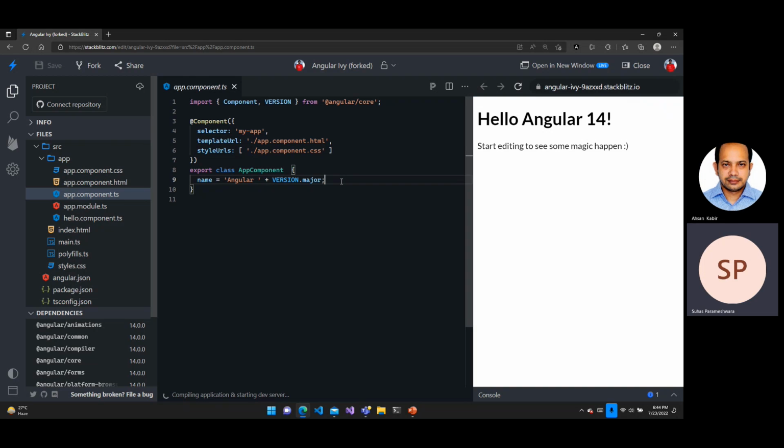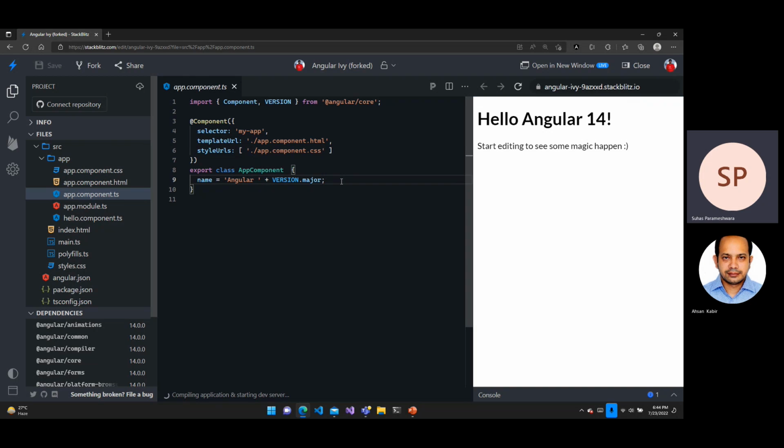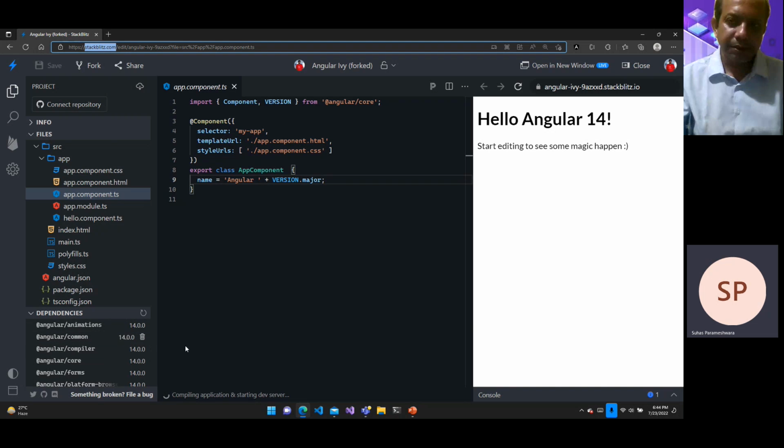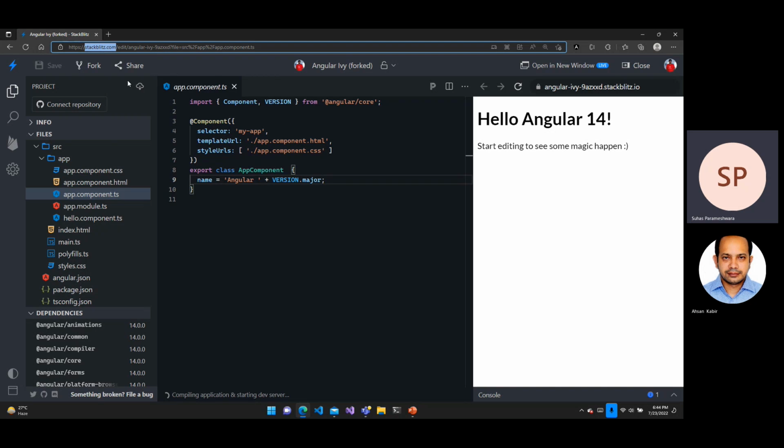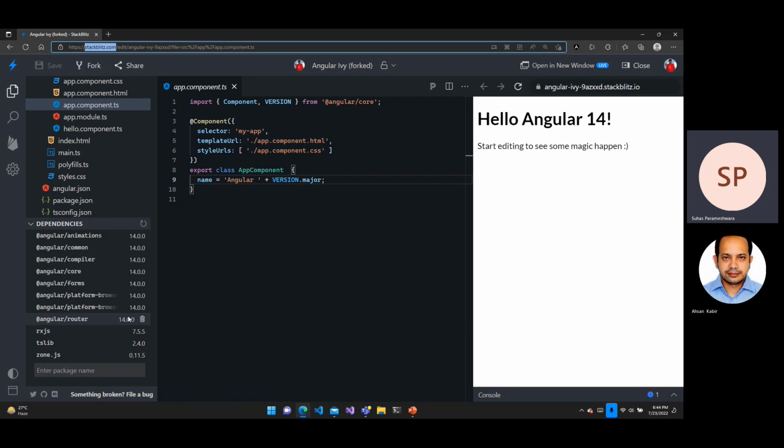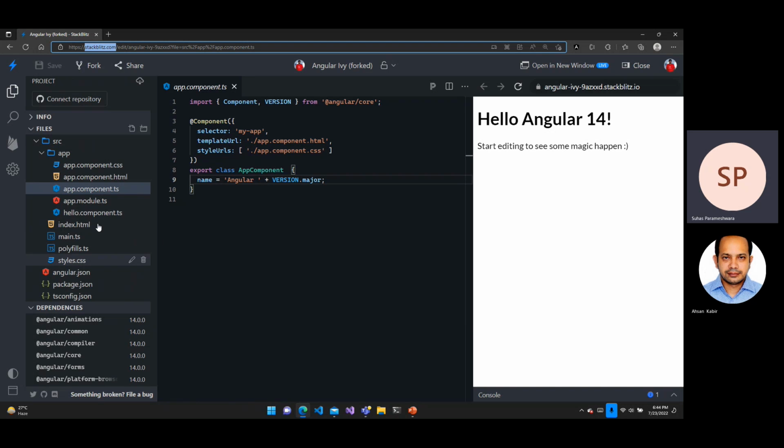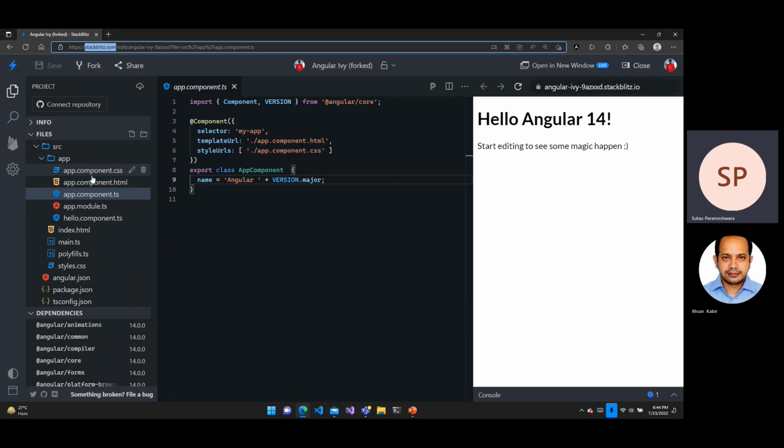Thanks. Here I thought of using VS Code, but we have this cool stackblitz.com where you can run Angular based upon your environment. You can even run Angular 12, 13, etc. For this demo I'm going to use StackBlitz, and I can easily share this demo if you want. Here, as you can see, we have Angular 14, and this is the project structure.